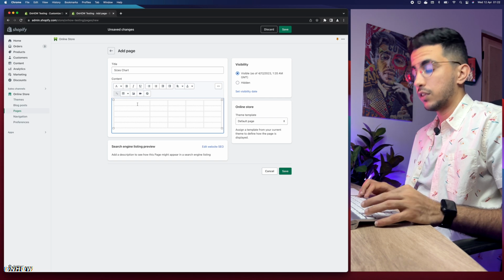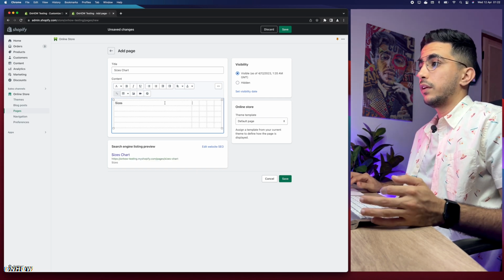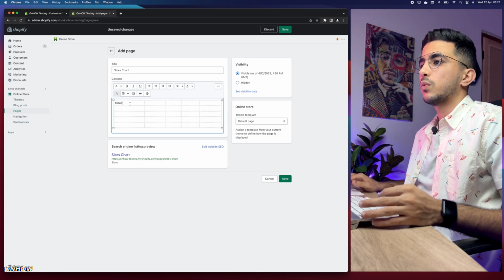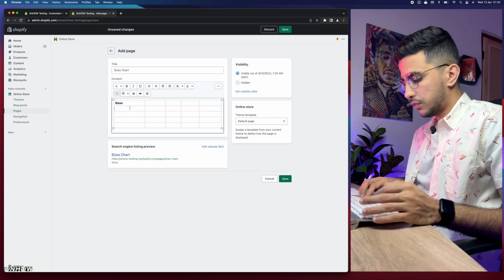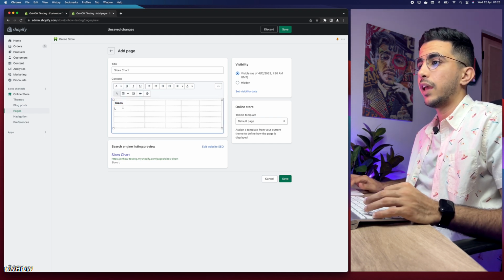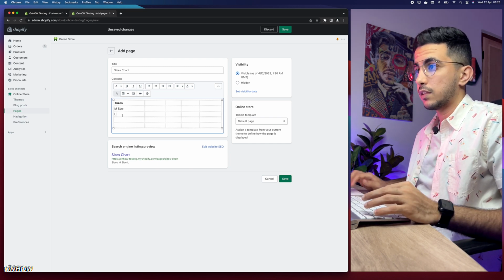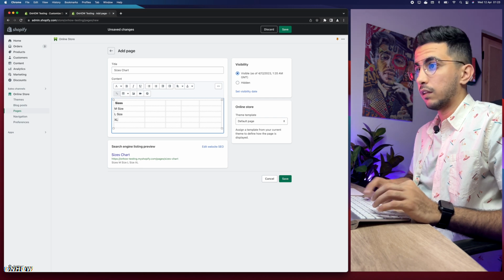Yeah, 4 sizes. So the first one is for the title. So let's just name the first one sizes, and let's just rearrange this. I'm going to do this randomly. I'm not gonna waste too much time on the aesthetics of this chart. However, if you're a Shopify store, you want it to be perfect, make sure to spend time to make this perfect. So the first one, sizes, let's just make this bold like this. It's better. And the first size is L, I think, or M. No, it's M. The second one, L size. L size again. XL size, and double XL size.